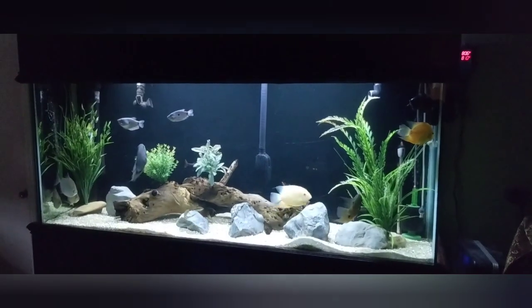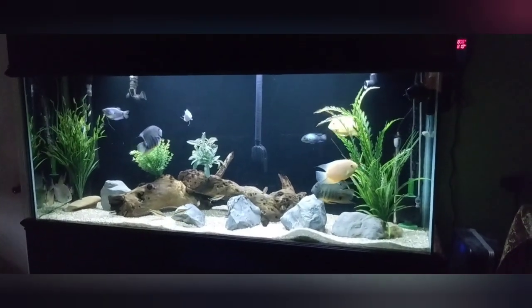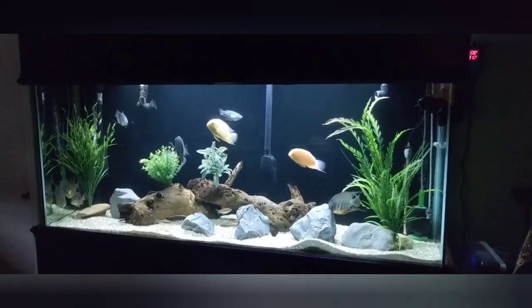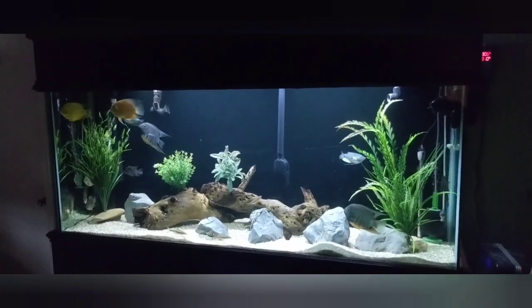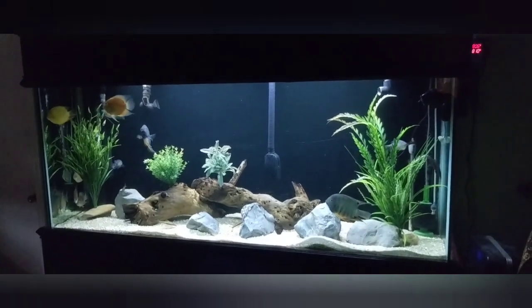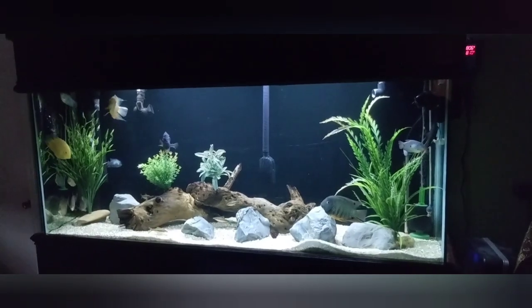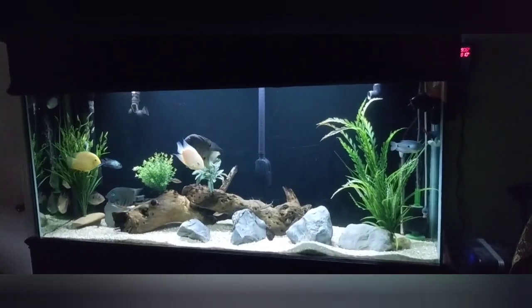And this is the bedroom 150, and it's really popping. These guys are really happy in this tank. Water's good, temperature's good. I did a water change yesterday. A lot of times I leave this 150 till Sunday. Sometimes I'll pop all the large tanks out on a Saturday.